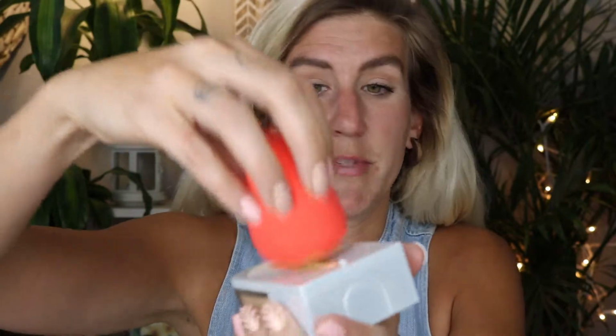This is not from Beauty Blender. I kind of refuse to spend like $29 or whatever the price is. This I picked up at Winners, which is like Marshall's or TJ Maxx. It is from Saint Cosmetics and it was $4.99 and it's awesome. So I just dip my sponge right in there and we're just gonna go for it. It actually picks up quite a bit.